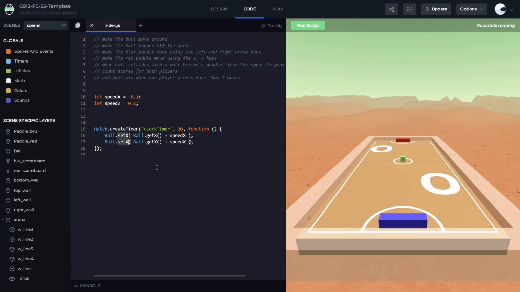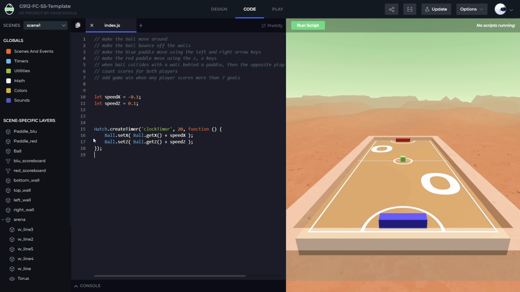So where it says set x, I'm going to delete the capital X and write capital Z. Similarly, where it says get x, I'm going to delete the capital X and say capital Z here. And similarly, where it says speed x, I will change that to speed z.